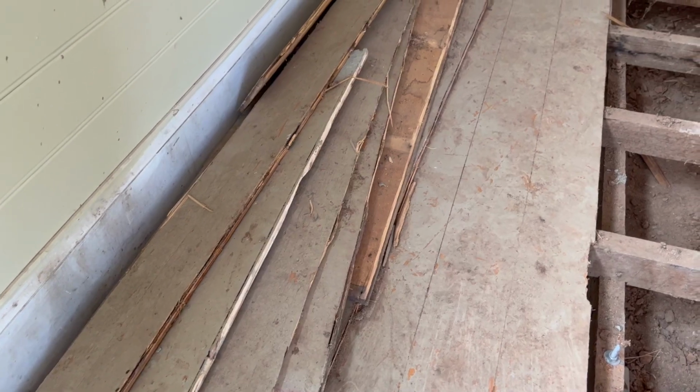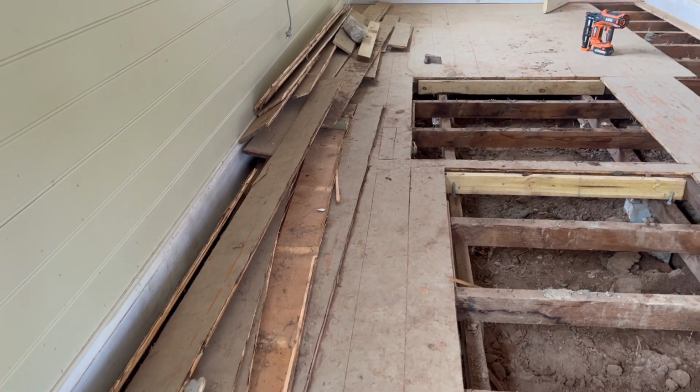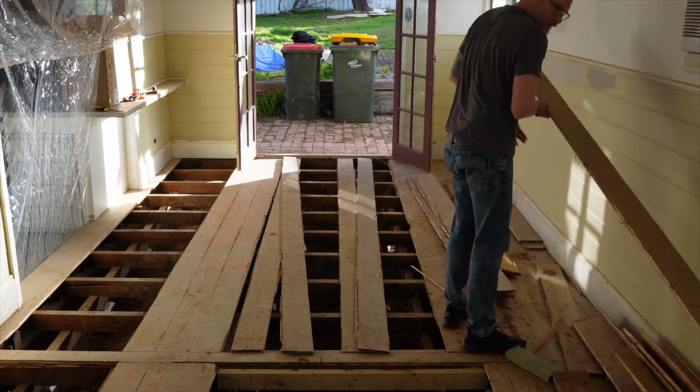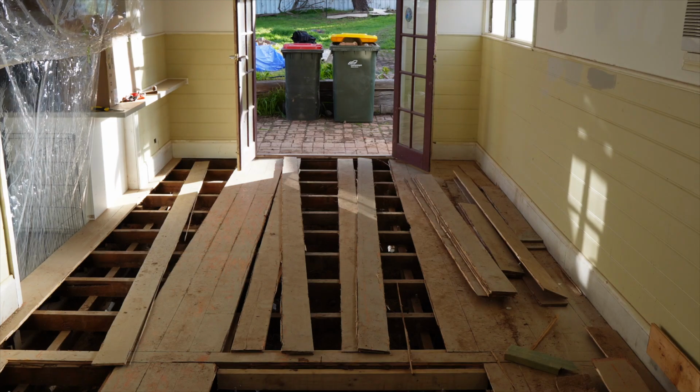After they were done, that meant that somebody needed to put the floor back together again. They had numbered all the boards, but in their own kind of logic. So I had to decode that and then put all the boards down, first by just tagging them down with a nail gun and then going back and screwing any spots that looked a bit soft.